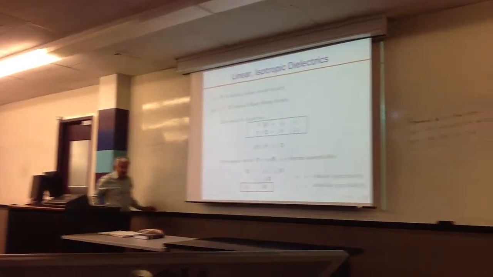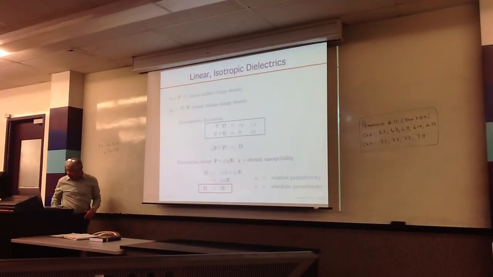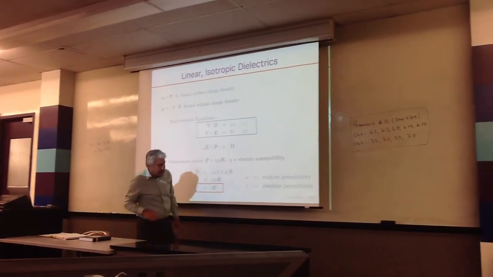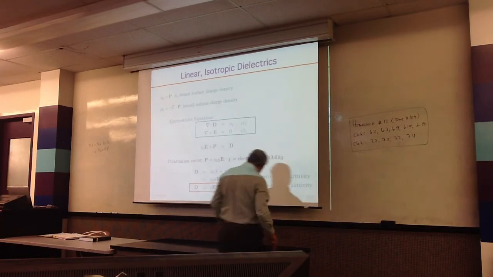Density is the volume charge density that comes from free charge. Charge is free to move. This bound charge that I'm talking about is not really a charge per se, but it arises from the polarization.